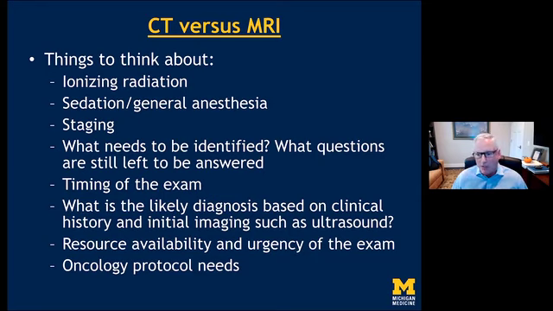And again, this is going to be important to discuss with your referring physicians, trying to determine what is the most effective way to go. In general, we try and do MRI as much as we can because of the ionizing radiation issue, and especially in follow-up with these patients because they will be getting repetitive exams. Resource availability and how urgent is the exam? And what do the national protocols tell the oncologist that they're going to need for appropriate staging and for inclusion in a particular protocol?